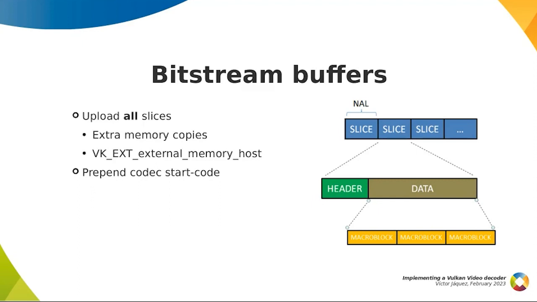That also reduces the communication between the CPU and the hardware device. But it asks the application to do memory copies if we are not holding the whole data, because we have to hold all the slices, while the parser just delivers the slice and then deletes the data. FFmpeg solved that issue using the external memory host extension. So basically, they are just doing one memory copy to the host, but in our case, we have to copy the slice and keep it around until we push the whole frame.